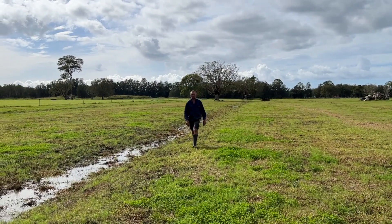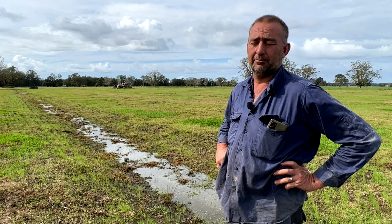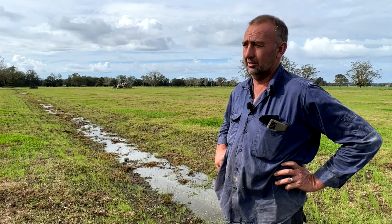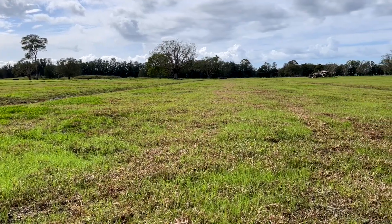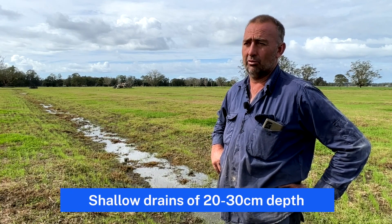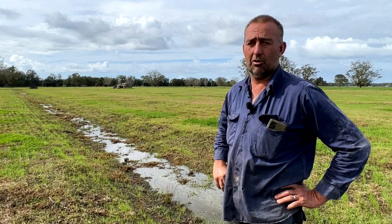In this paddock, it's pretty flat down here, so the drains run parallel to each other and they're about 30 metres apart. We've put a laser on them to make sure that they drain freely, and the slope in this paddock is 20 centimetres in 100 metres. The dirt that's come out of the drain was put in the centre so that it sheds both ways, so the water's off within a couple of hours of the rainfall event. All that excess water just runs off and then we're able to put the fertiliser on, put the cows on, do whatever we need to do within about two days.